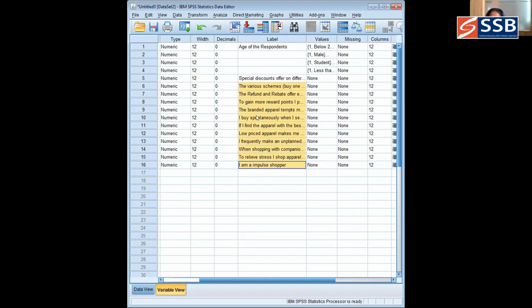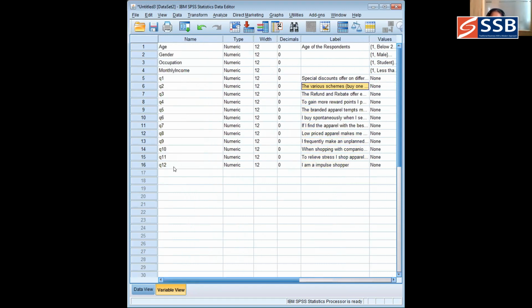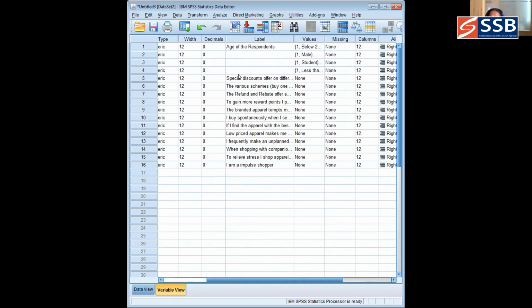Either you can Control V to paste, or you can right click and select paste. It is your wish, whatever it is. If you don't want, you have already given your name itself properly. See, for example, the first 4, I don't want any label because by seeing only it is understandable. These all are the names of the variables. But here, I have used Q1, Q2, Q3. I don't know what that is. So that's why we are going to use labels.